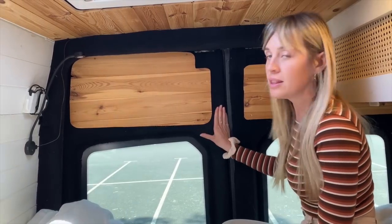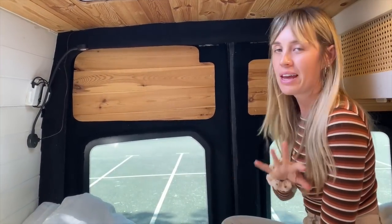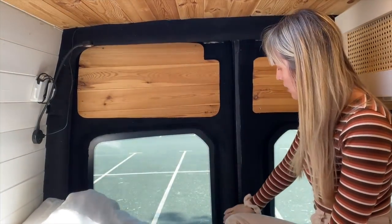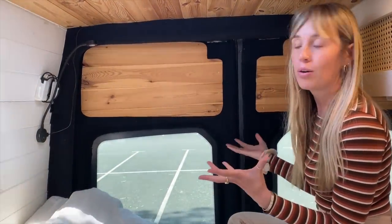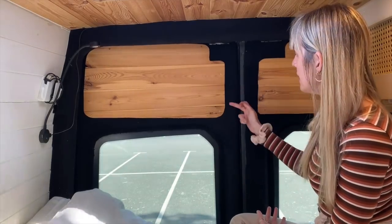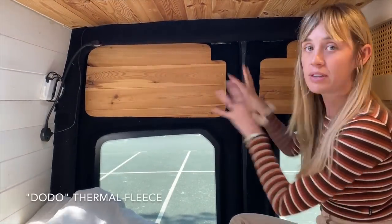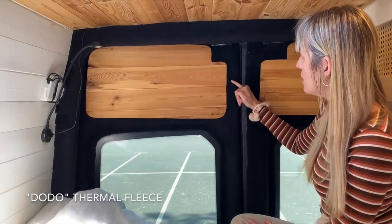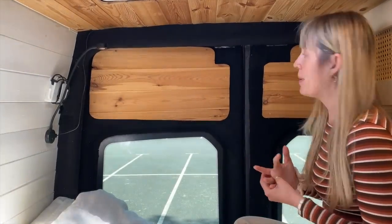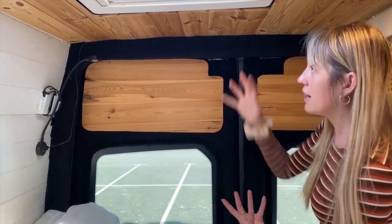So on the sliding door and the back doors, we wanted to not have any metal showing, so we went for the black carpet. And we just bought this online, it was really cheap, it came in a big roll, and we just attached it with some adhesive spray. But underneath the carpet in certain areas is some Dodo fleecing that we stuffed in the holes, and then on top of that we just sellotaped down some of the bubble foil for the water vapor barrier. And then on top of that we just use the same cladding just to make it nice and neat and carry on the wood look.